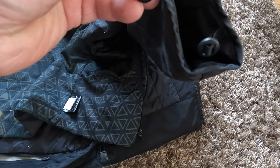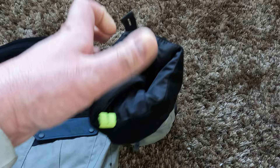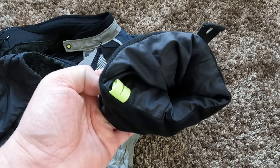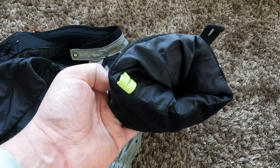At the ends of the sleeves of the thermal liner you have color-coded tabs that you connect to the also color-coded tabs at the ends of the main jacket. These are elastic, so they allow a little bit of movement. Connecting color to color ensures the sleeves are always the correct way, because with all-black sleeves you could put them in the wrong place and end up with twisted sleeves in the main jacket.